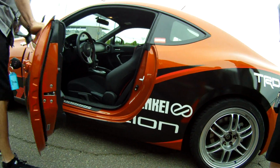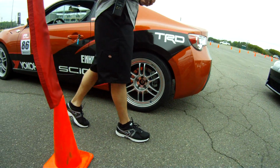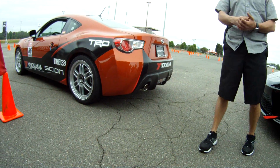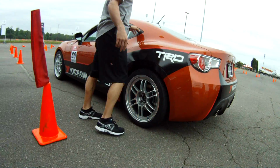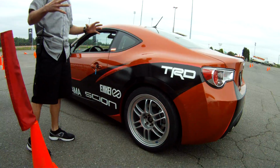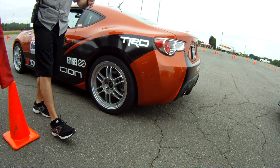Yeah, so if we look at the exterior of the car too, if you guys are at all familiar with Toyota's history and other cars they brought out back in the 60s, the first real sports car that Toyota came out with was called the Sports 800, that was in 1965, and in 1967 they came out with the Toyota 2000 GT. And if we look at the rear window and this swoop here, this is kind of a throwback to that model. So if we look at the stance of the car and the particular body shape of this vehicle, it looks very similar to the 2000 GT. And they actually had a 2000 GT in the modeling room when they built the clay model for this car. So they used that as a reference point.